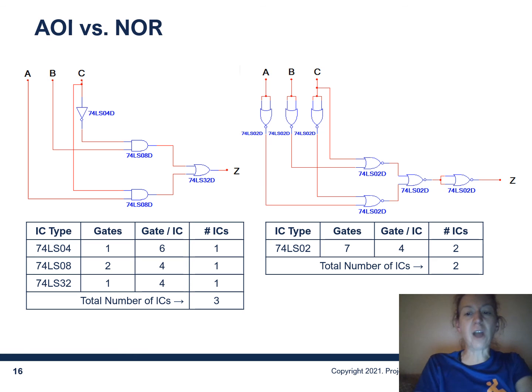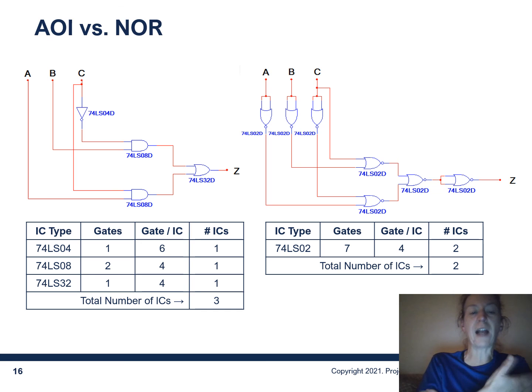Okay, and this is our cost analysis, and you can tell this is not as good as the NAND because we just weren't able to cancel out as many of the gates. This analysis over here is the same. You've got a lot of those unused gates, and you have to use 3 chips, and even just canceling out the 2 saved us an IC chip. We were able to do a little bit better. We had to spill over into the second chip with this one, so not as great a benefit.